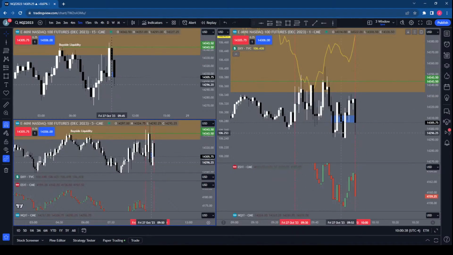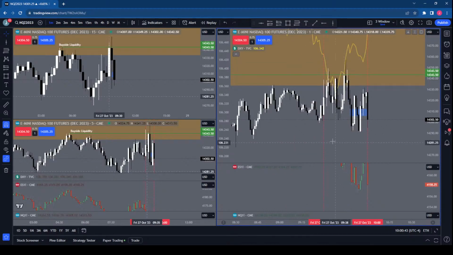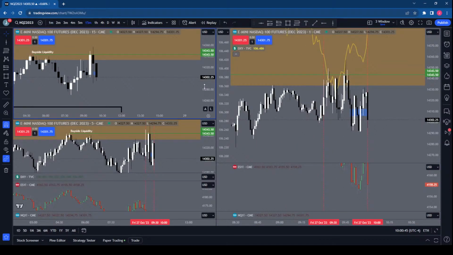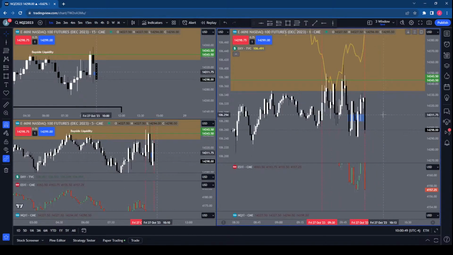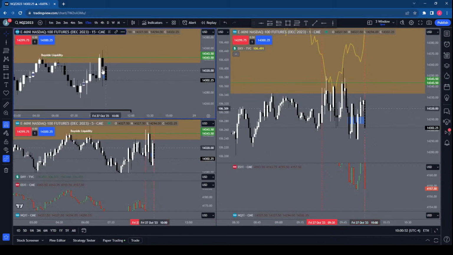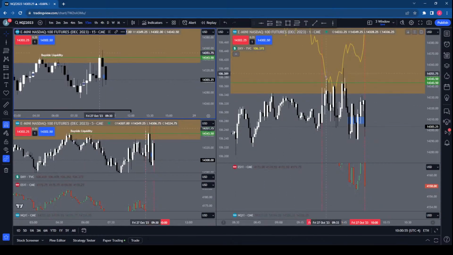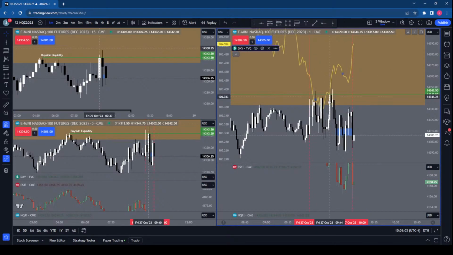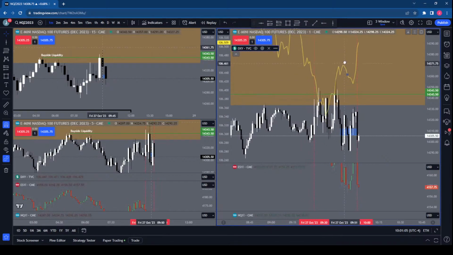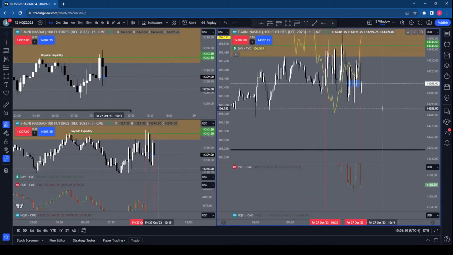NASDAQ sideways. ES has been moving down, but it's not the prettiest. I think NASDAQ still goes down just because we haven't been able to close a candle body above these highs. So I think what these were just liquidity. Some liquidity. And with the dollar kind of putting in some higher highs now, I think NASDAQ will roll over a little bit.